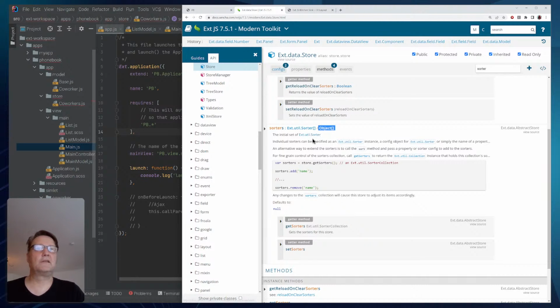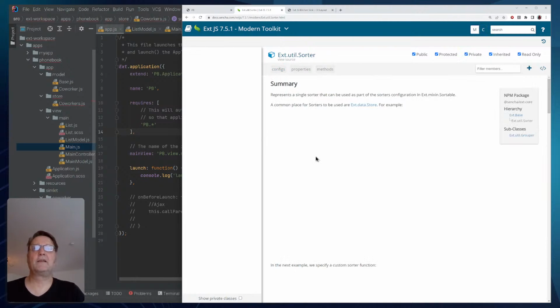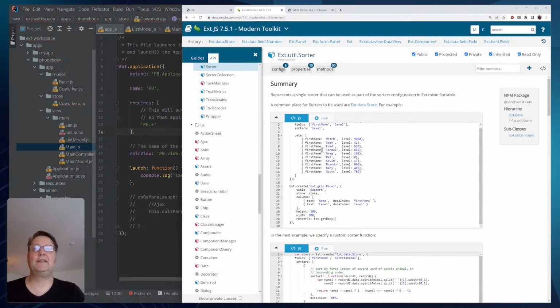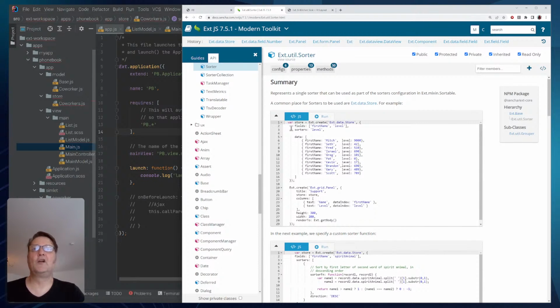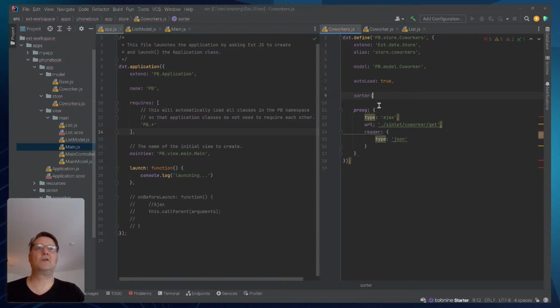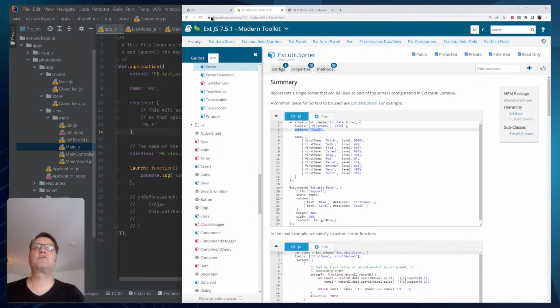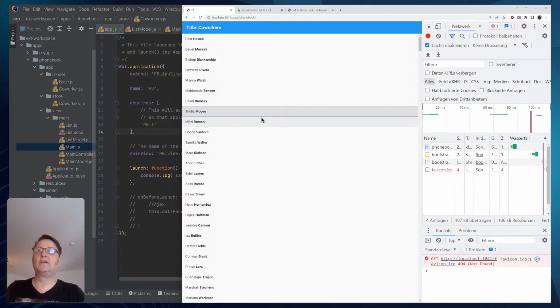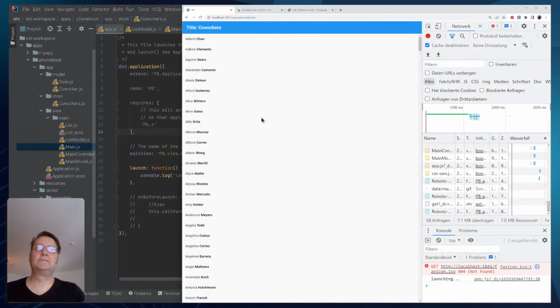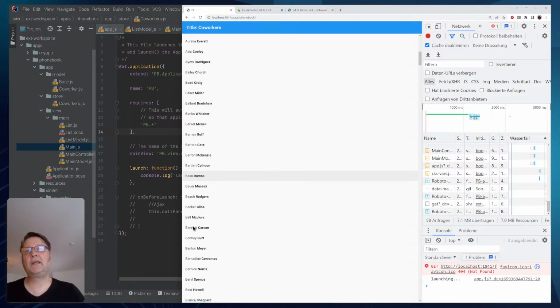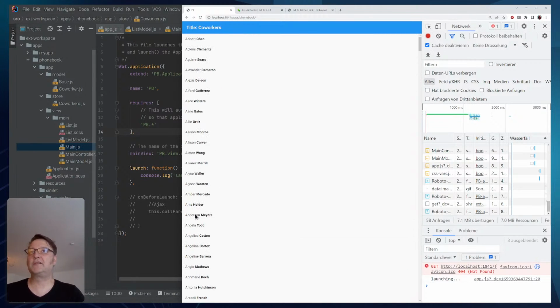So let's take a look at the initial set of the sorter. In here you'll find more information. Sorters level. So let's go in here and say sorters should be first name. And let's try to figure out if that works. Rerun. Oh, it's working. So we get all the A's, then we get the B's, and so on. So we created our first sorter.